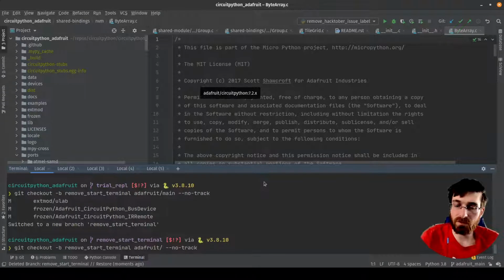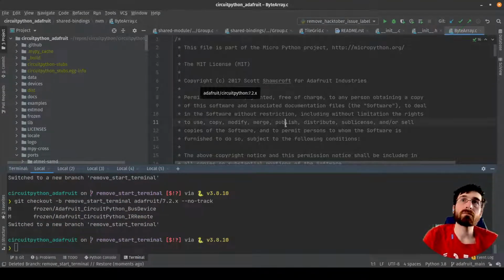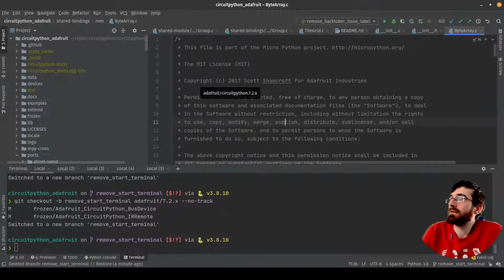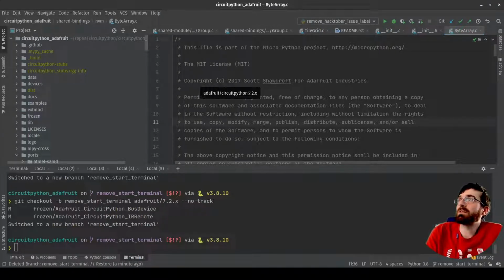Here, I think this should be 7.2.x. There we go. Yeah, I think that display none probably is what will get us back to actually showing the rest of the REPL. This will fix the current issue, but then it will revert it so that if the REPL is resized, then it won't get reset to the original.